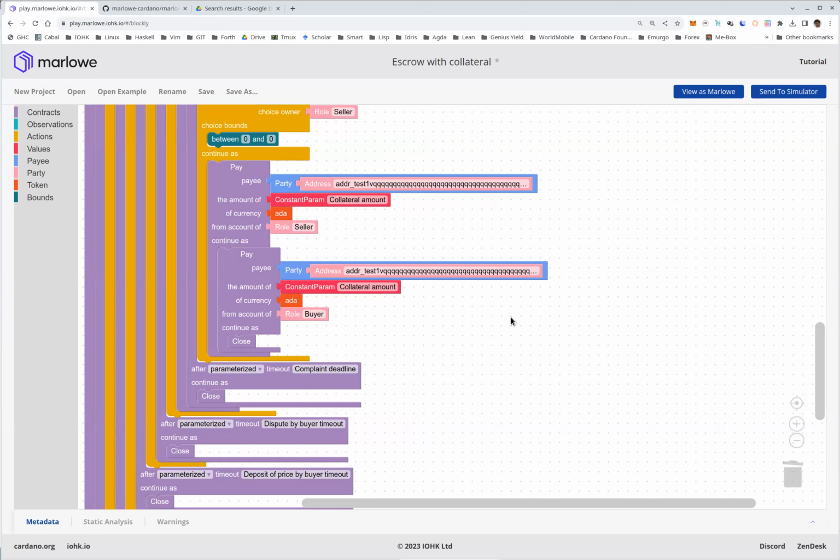Maybe I should also mention that I said Marlowe is just a Haskell type, so a Marlowe contract is just a value of that type. But that's only partially true. It's true enough, but when it actually runs on the blockchain, fundamentally on Cardano there's only Plutus. So every smart contract is a Plutus smart contract.